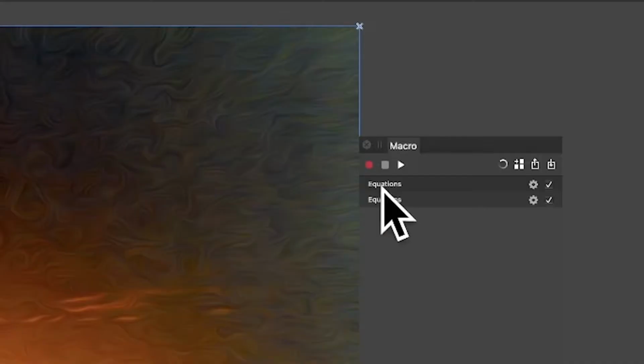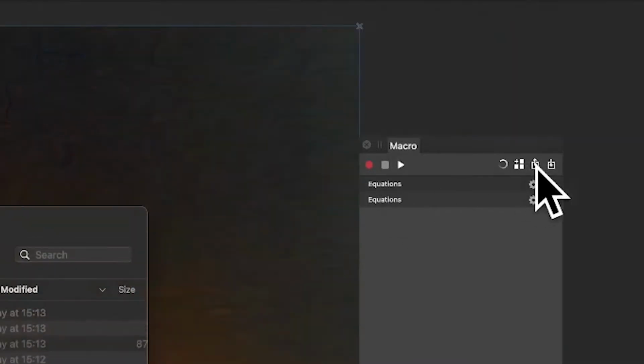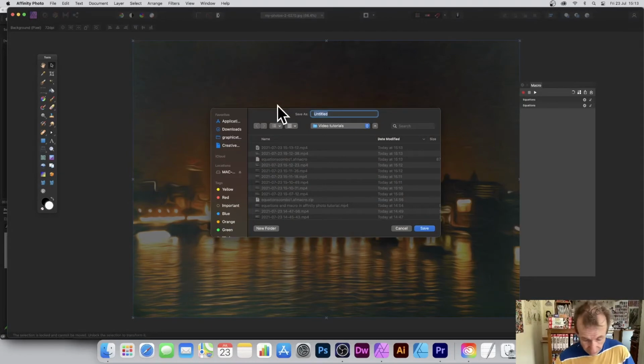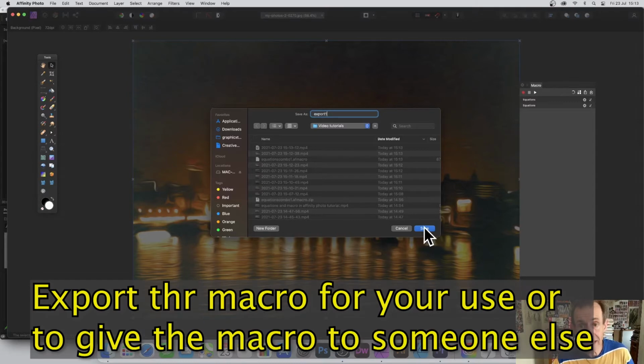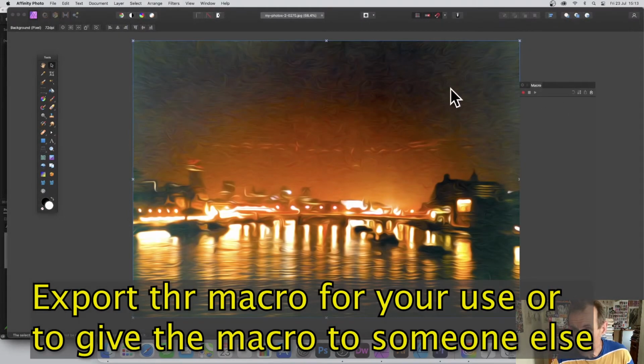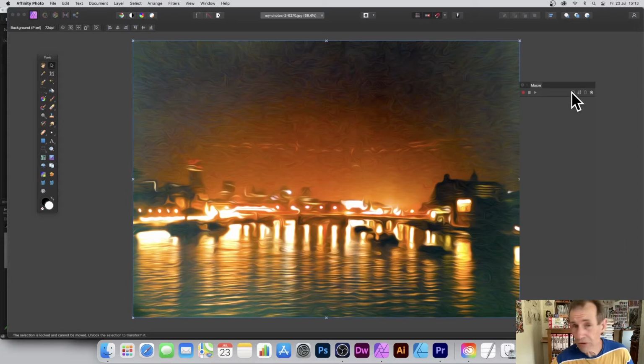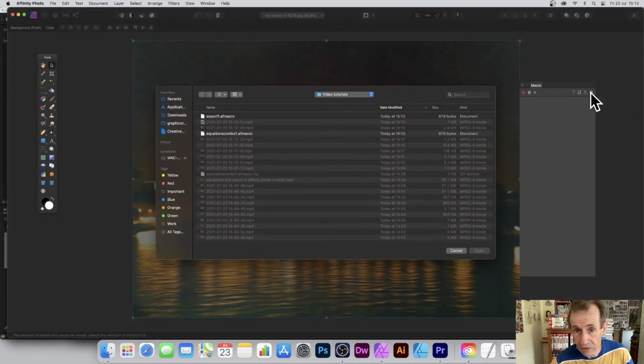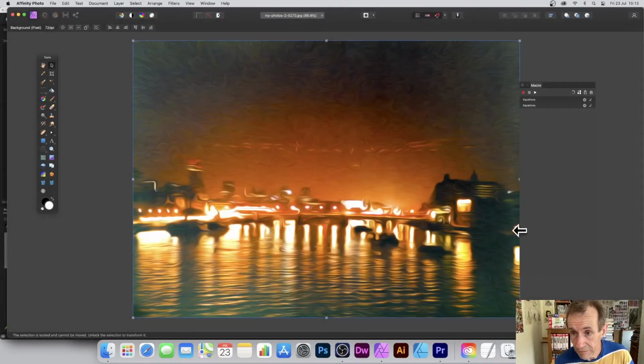You can also export it via the macro panel. Just go over to the third entry here and click the export and save it to a file. I'm just going to go for export, something original there, and save. I'm just going to clear those equations, and now what I can do to bring it back, obviously in future time, I can go to import, the fourth entry, and I can just select the AF macro file there and open. So I've got the equations back again, and now I can still do exactly the same thing. I can change all the parameters, but also I can run it.